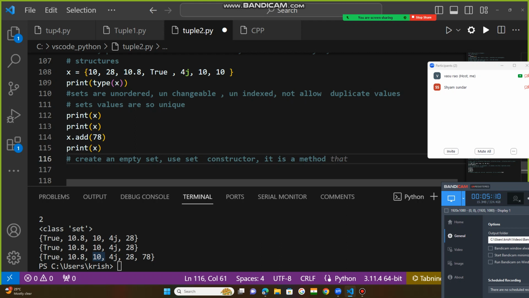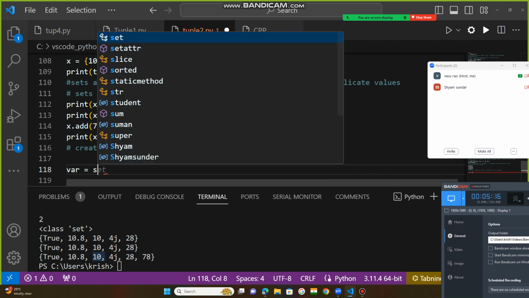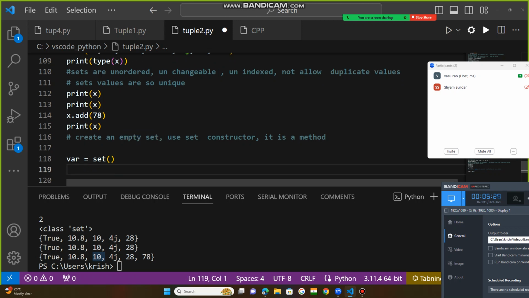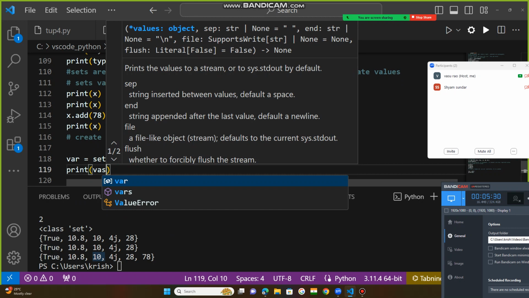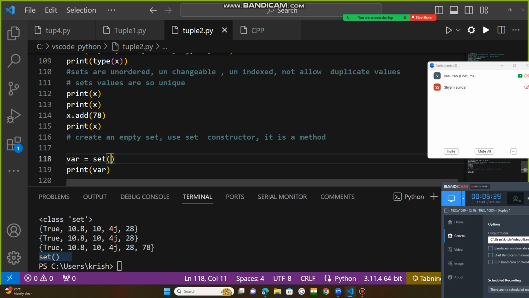Okay, suppose take a variable named var. Now use the set method and keep simple brackets. Now an empty set is created. If you want to print it, simply put var. Now you will get an empty set created without values, and you can comment here: empty set without values.